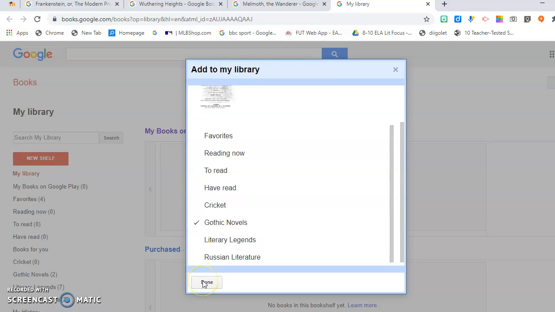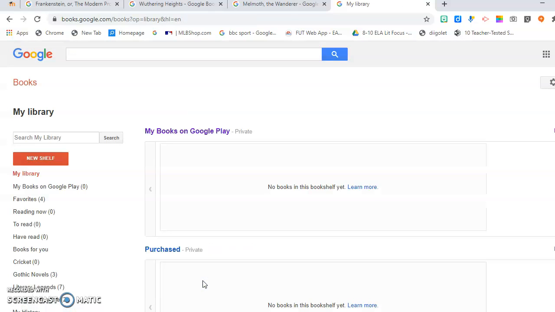It's that easy. Within a couple minutes you have gone to the virtual bookstore, virtual library, more of a library because these books are all free, and collected books and been able to organize them on a shelf so that you can access that later. This has a lot of value for research if you're doing research on a certain topic, certain type of book. Obviously, I'm looking at novels. I'm an English teacher, but you could do this by any subject matter.